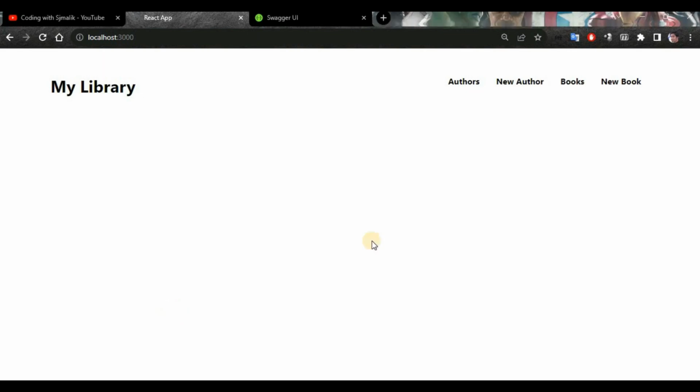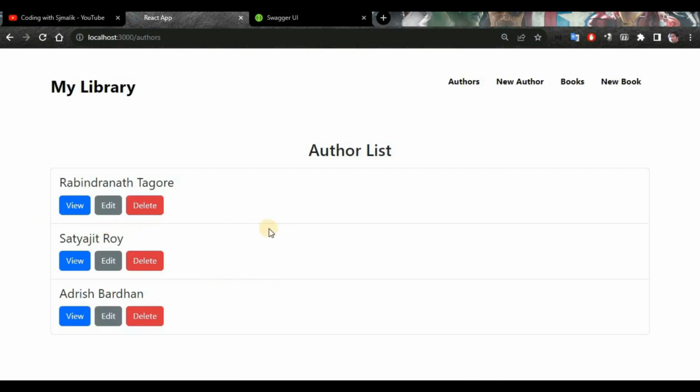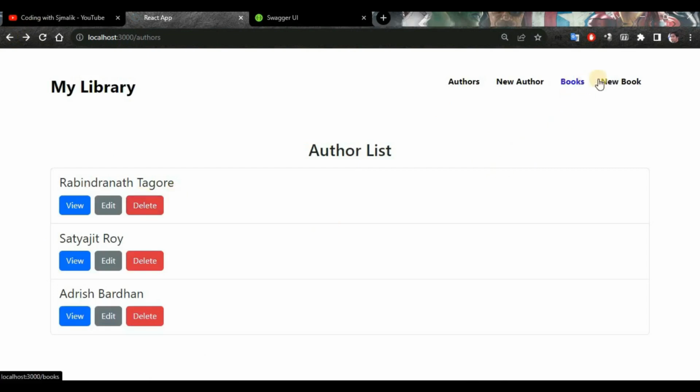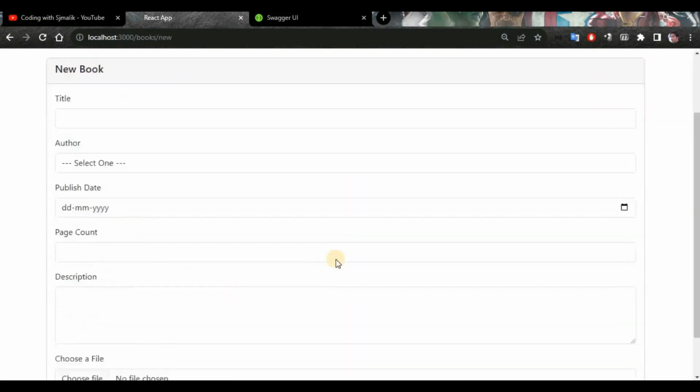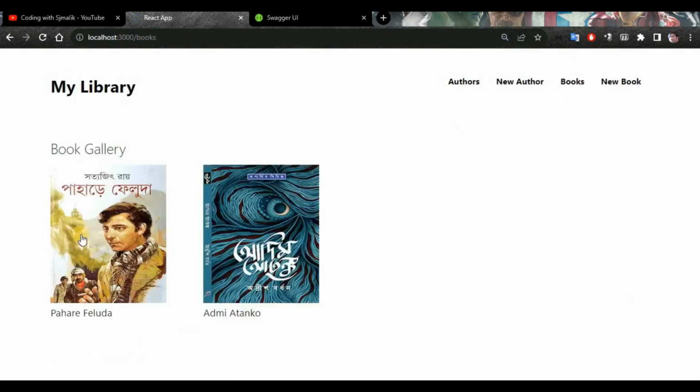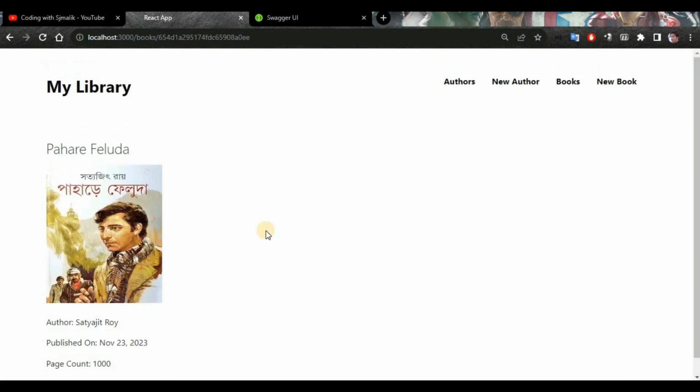In the previous videos of this series, we set up a basic React web application, the structure of the basic React web application. We created the form to create new authors, and we listed all the authors, view, edit, and delete author. And for the books, we also added the form of the new book, and we also integrated the API to create new books and the listing books and the view books. So you can check the link of the playlist where you can find all these videos in the upper right corner.